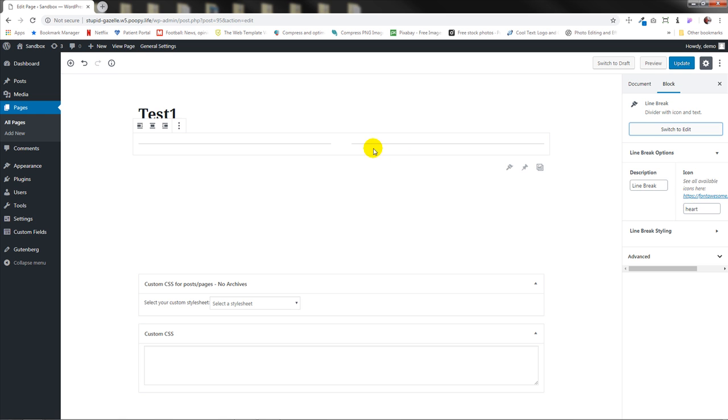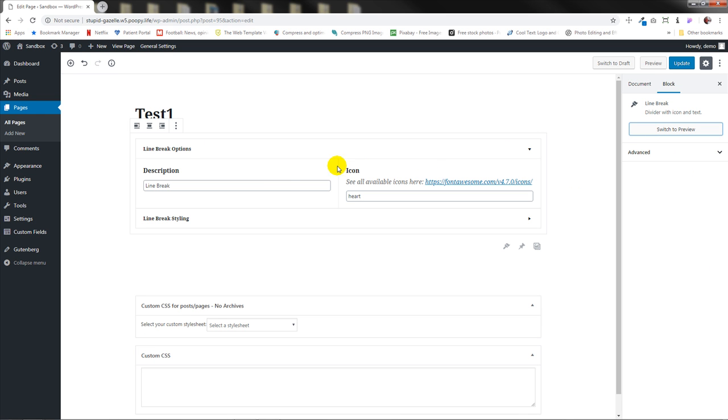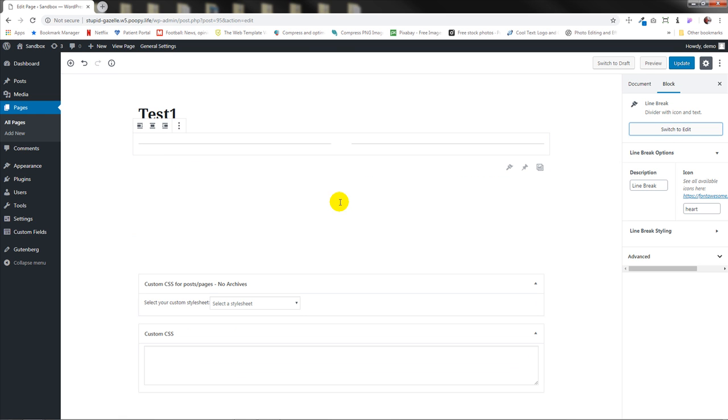That's me personally, one suggestion. So as you can see again, nothing is rendered over here. You should have a line break, and you should have an icon. Any changes to either of those two would actually do the rendering.